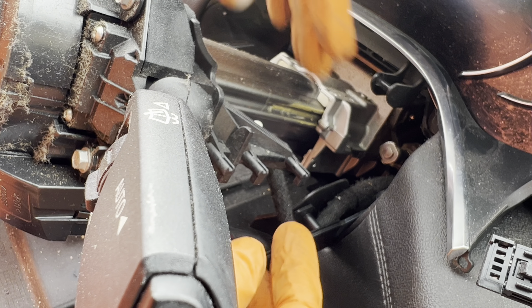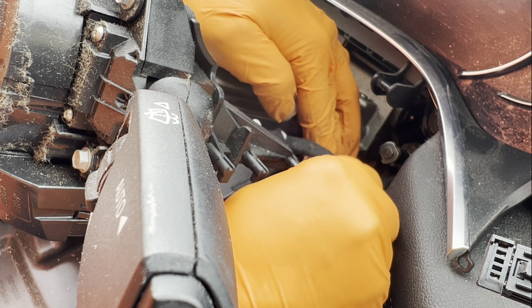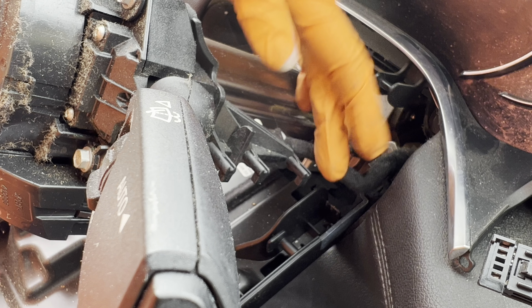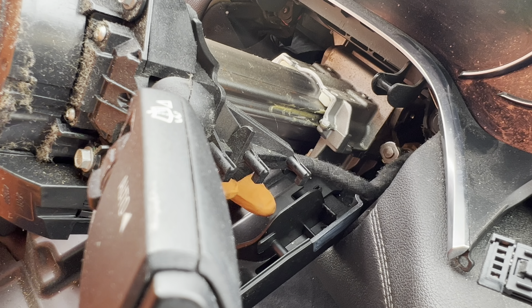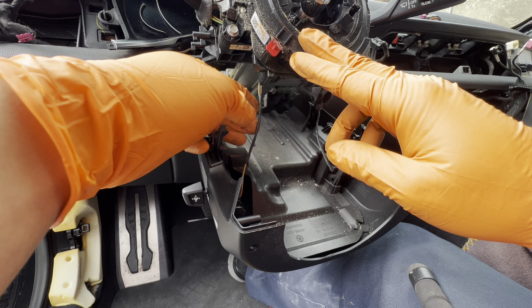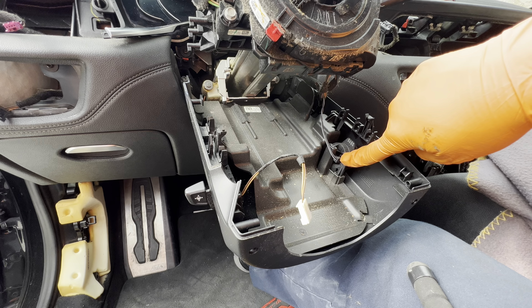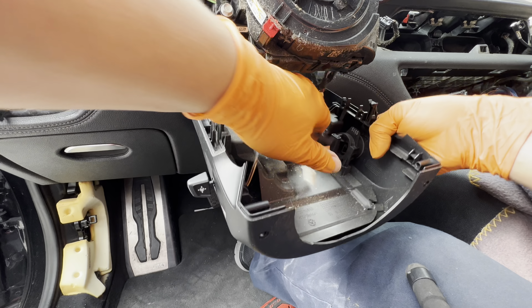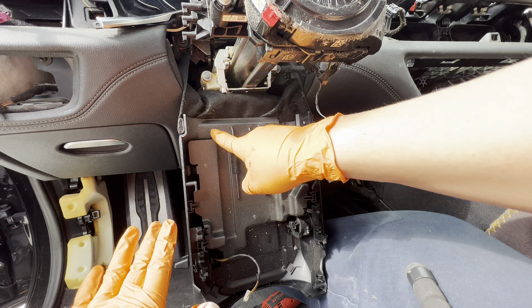Now undo all the wire harness and move it from its location. Over here there's a harness right behind — come underneath to undo the clip. For the connectors: the one on the left side remove from the steering angle sensor, not from here — so it stays there. On the right side, remove it from this lower point, not up here. You can let this hang or remove it by undoing the little tabs and sliding it right out.